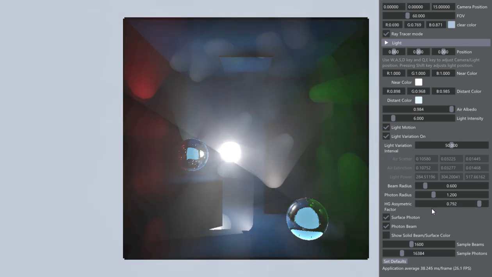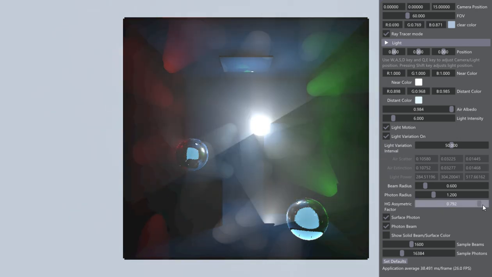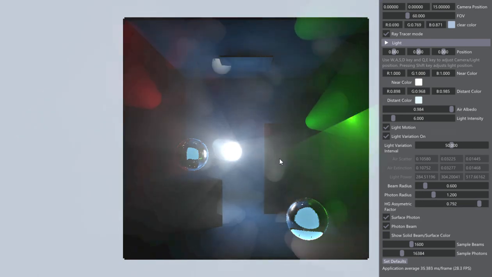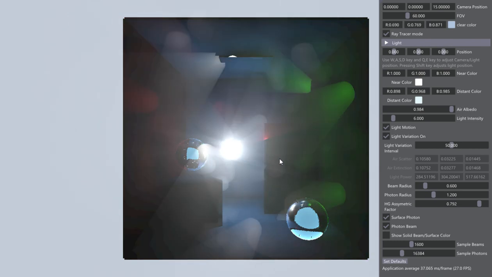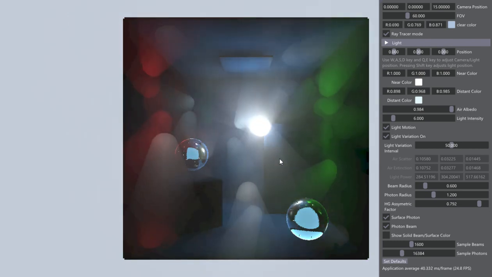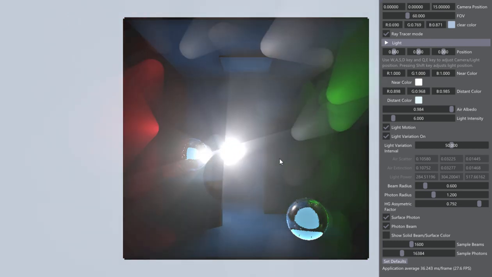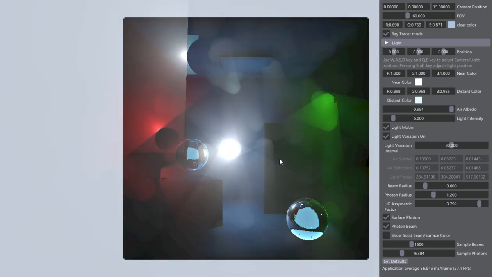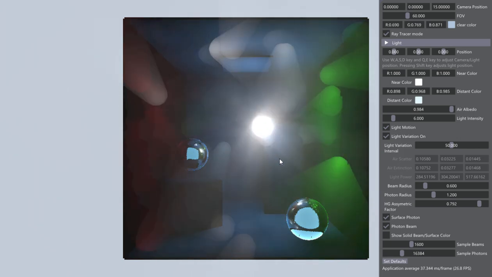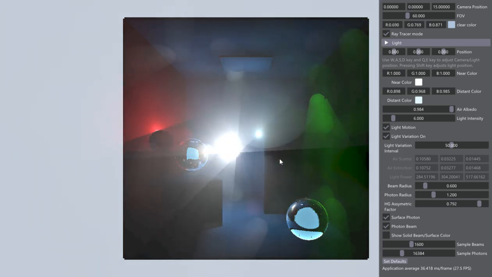As the value becomes near to 1, it becomes less realistic, which is reasonable, because when you think of fog or water or any other participating media, you would expect that the light would spread in random directions, not just slightly toward the original direction.